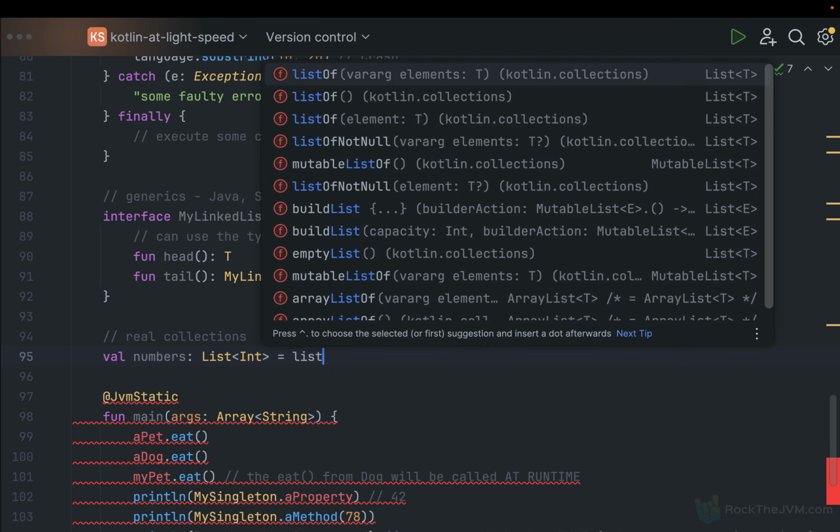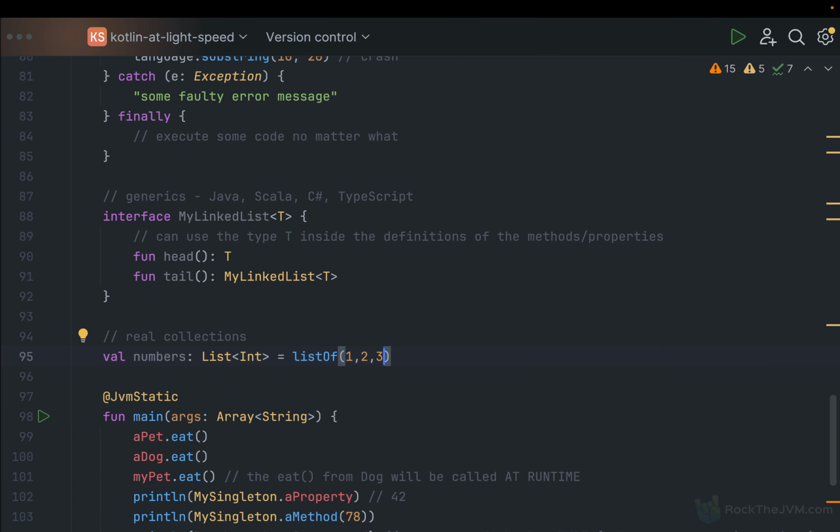For example, I'm going to say listOf 1, 2, 3, and once you define that this is a list of integers, the compiler will run a type check on the expression on the right-hand side. So for example, if this list contains other than integers, for example strings, like "Kotlin is cool", then the compiler will not compile this code because these are strings, whereas you define the numbers as a list of integers. So the types do not match, and therefore the compiler will not compile your code.